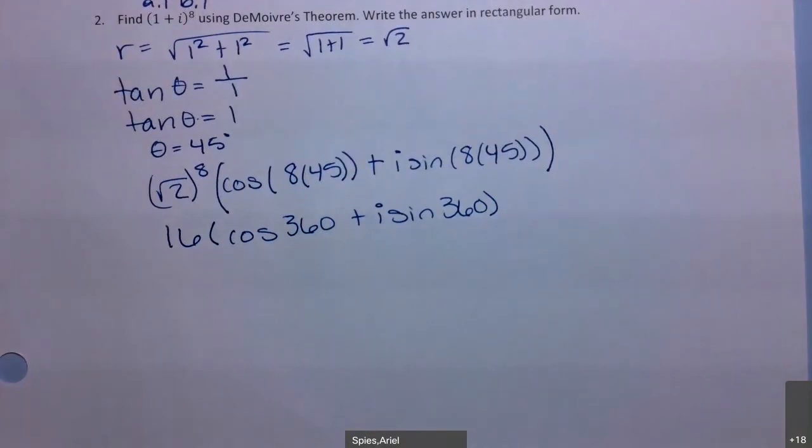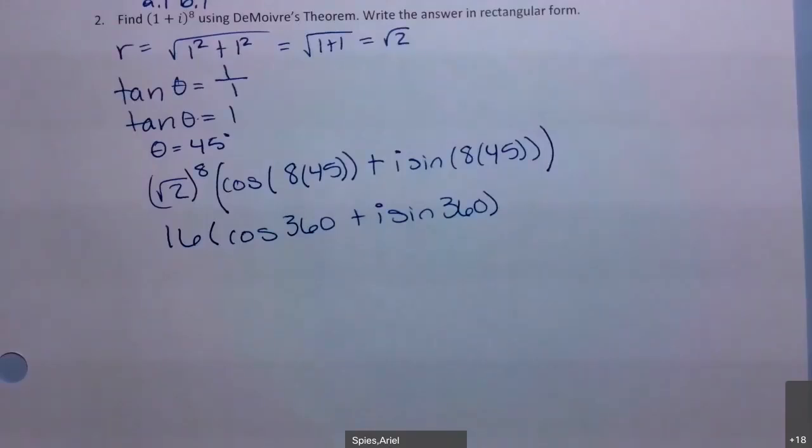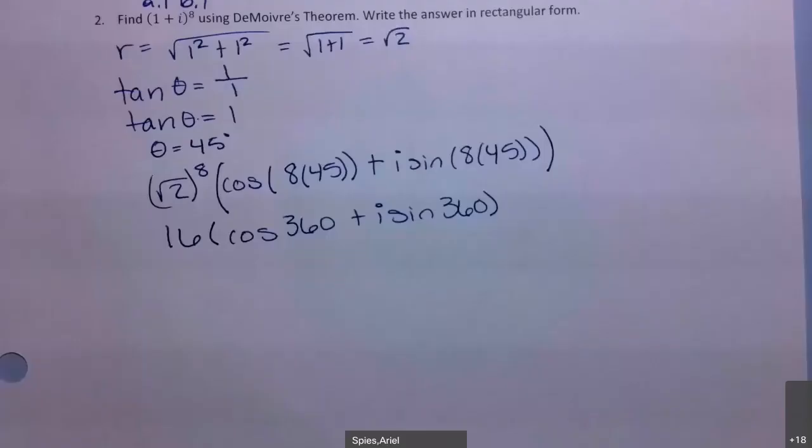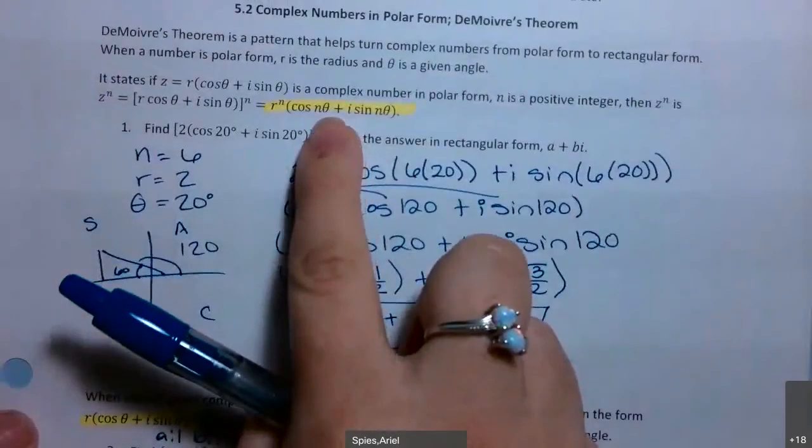I got a question. So it says right there, the cosine and then 8, and then 45. Where'd you get that 8 from? 8 was from the exponent. So you're putting the exponent in front of both of them, cosine and sine. Yep. Because in the formula at the top it doesn't have it. Oh, all right, I was looking at the bottom one. I see it now. All right, thank you.